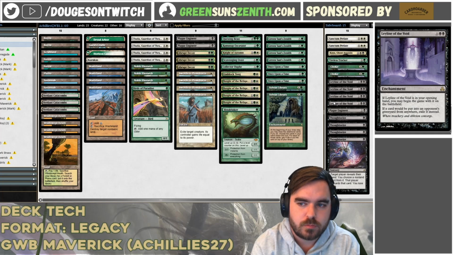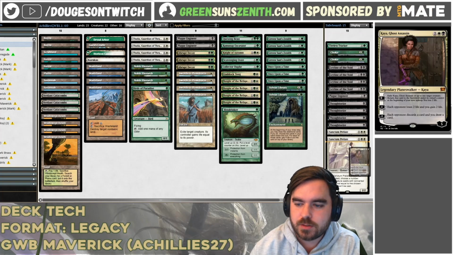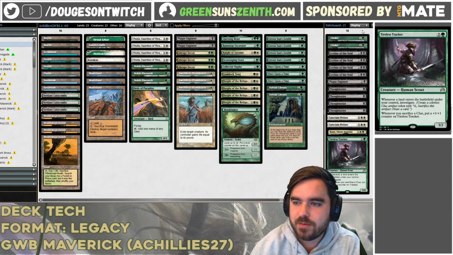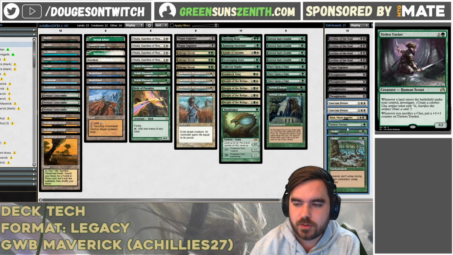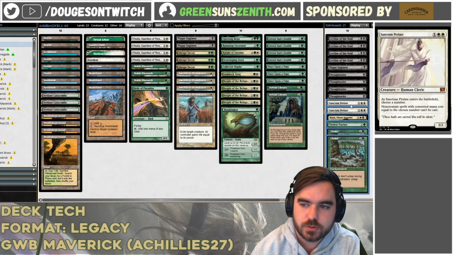But this list seemed really cool. I could definitely see these 3, these 4, even these 6 cards here, the 2 Prelates, 2 Chokes, 1 Tireless Tracker, 1 Kaya, all being pretty good flex slots. If you want to run more removal, like Path to Exile or Assassin's Trophy, you can.